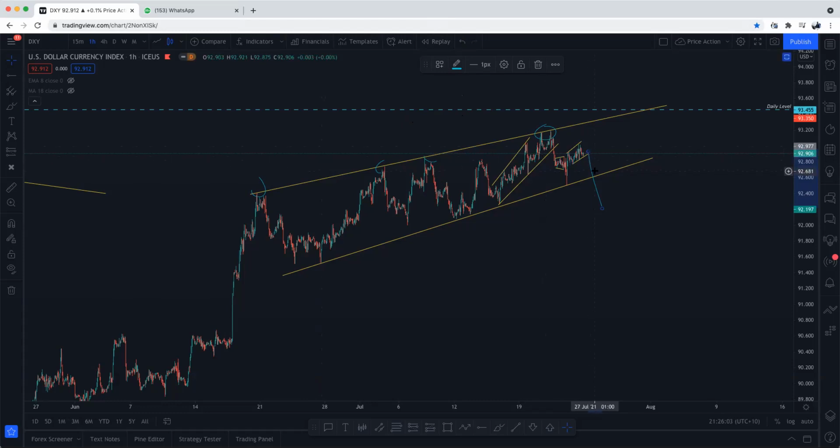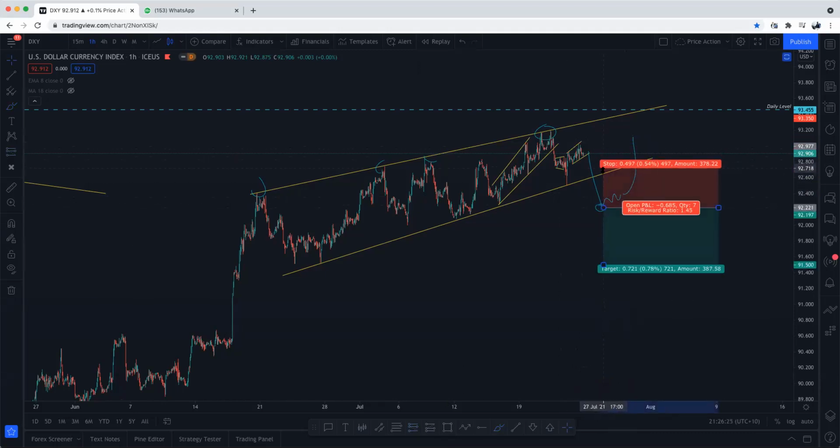I was saying if price breaks down here, don't worry about saying you've missed out. If you start selling here, then you might have a huge stop loss. Price can easily correct or even go back into the channel and then take you out. So your stop loss will be very far, somewhere there or even high there.